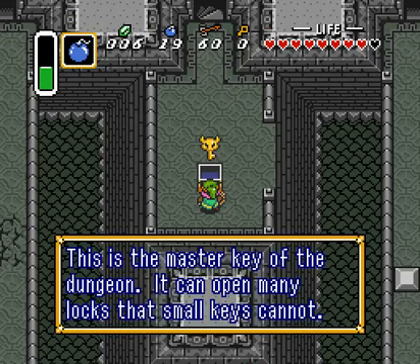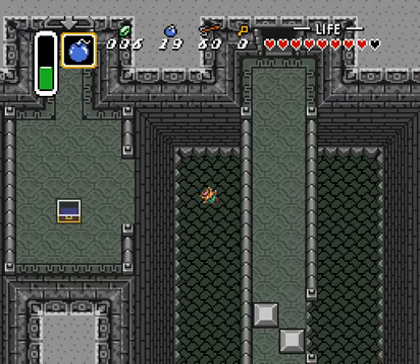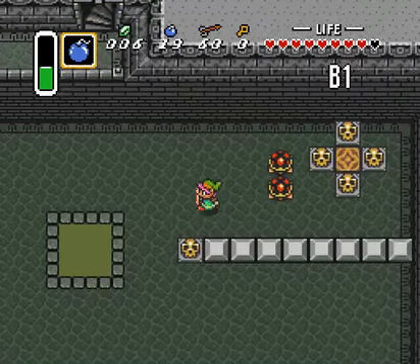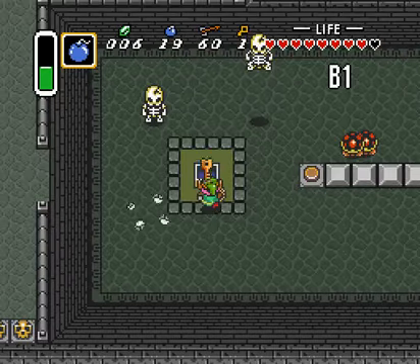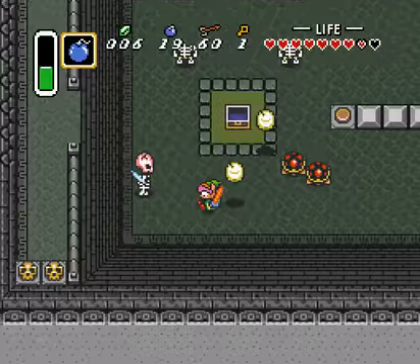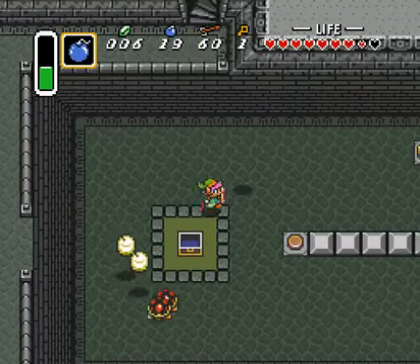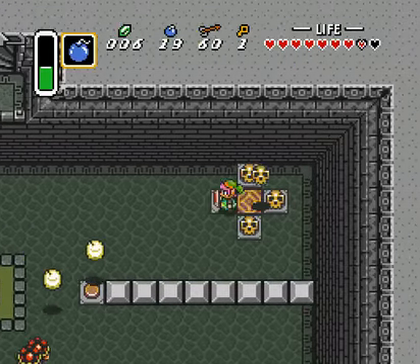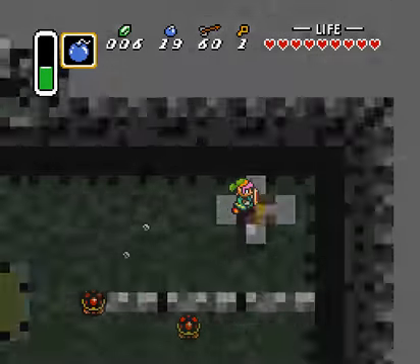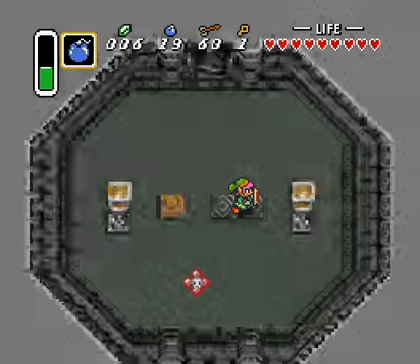Alright, we've nabbed ourselves the big key already. We can open the big old chest and the giant door to the boss. I hate these yellow Stalfos. I hate them, I hate them, I hate them. Their heads are just... They're annoying is what they are. They're not dangerous, they're not hard, they're just fucking annoying.